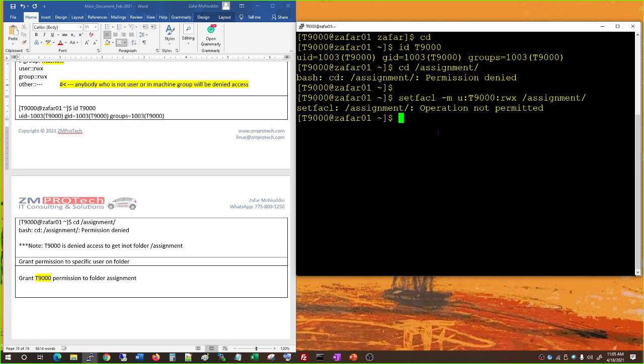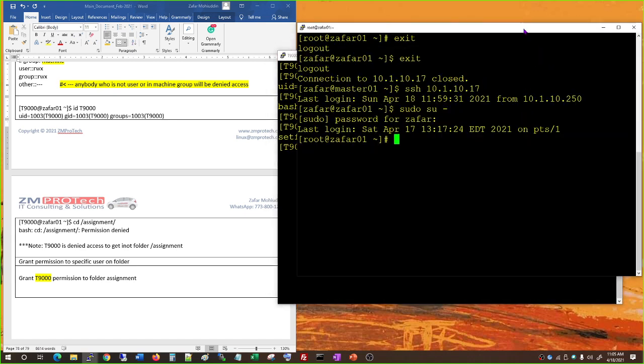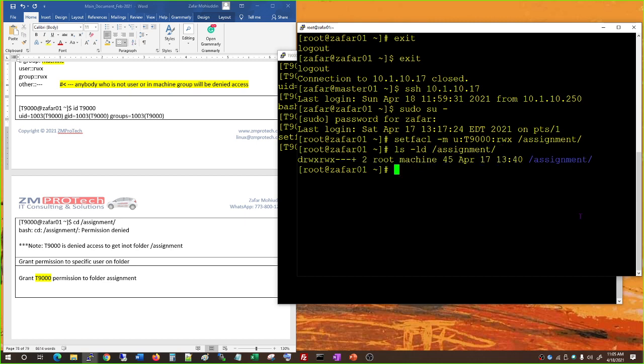Oh, I have to do this as root. So if I do ls -ld assignment, then you see the little plus sign in there.